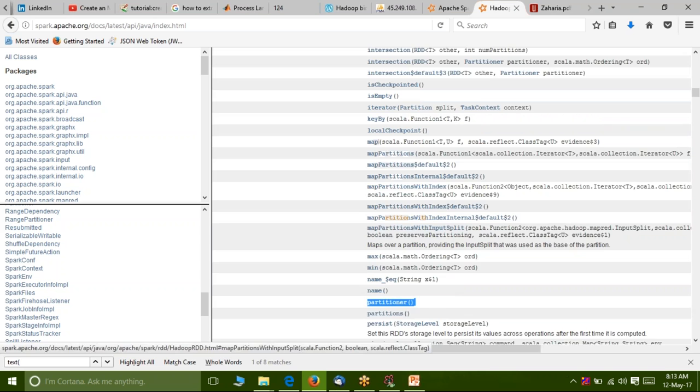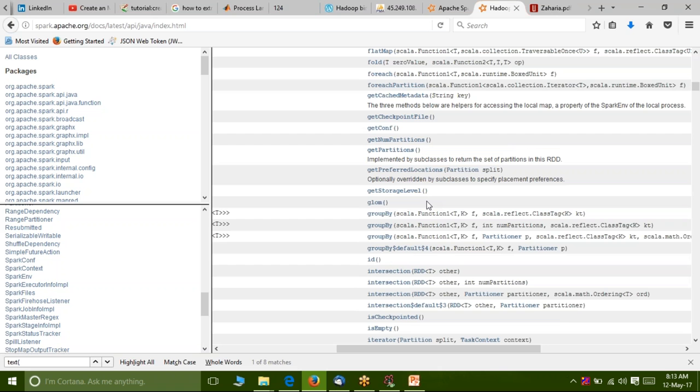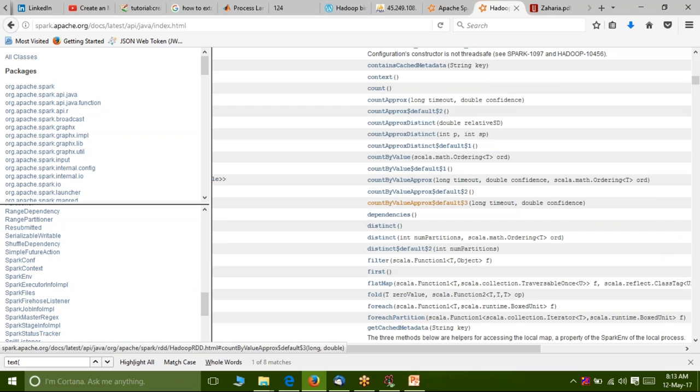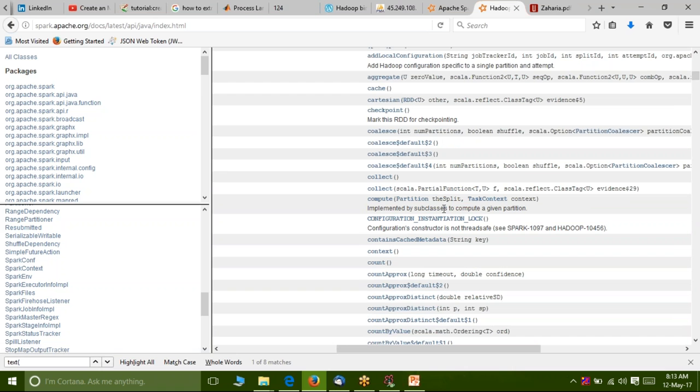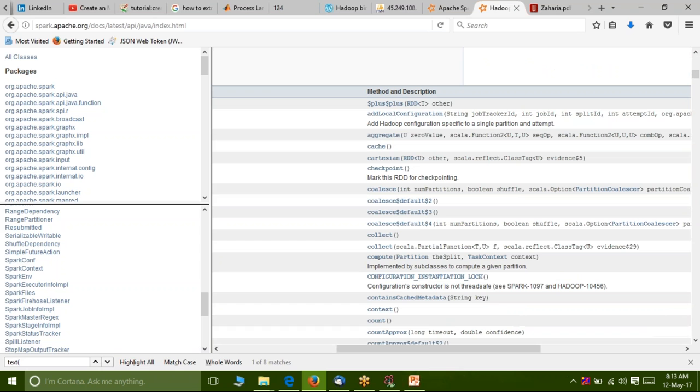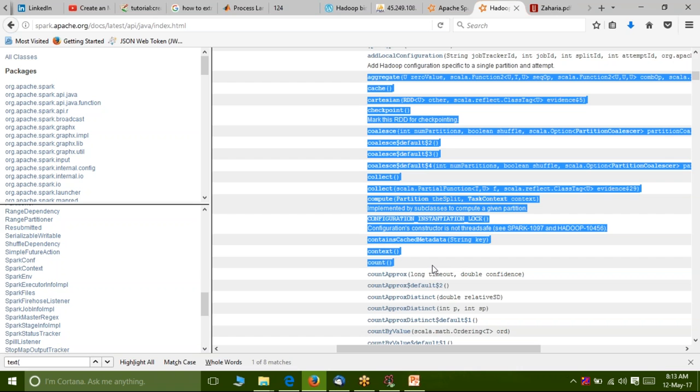there you call them splits. Here we call them partitions. When we come to MapReduce, we call it a split. Partition and split are almost the same, for understanding purposes only, don't compare them too closely. Now, just as each split is processed by one mapper, each partition is processed by one worker running on the node. So this RDD is very much similar and close to your MapReduce lifecycle.